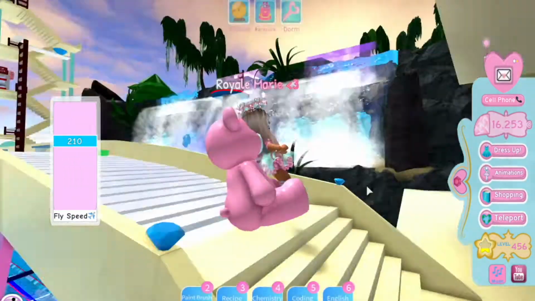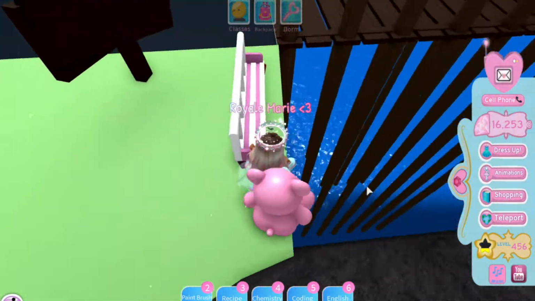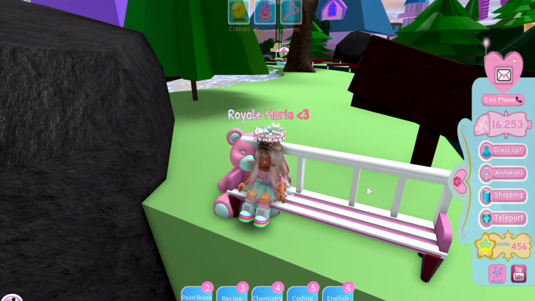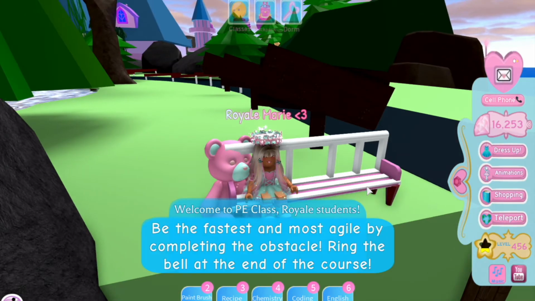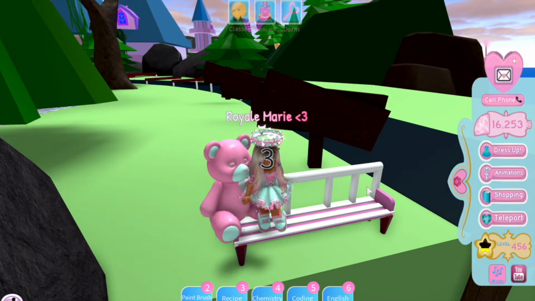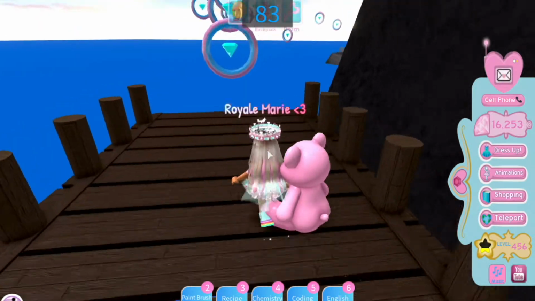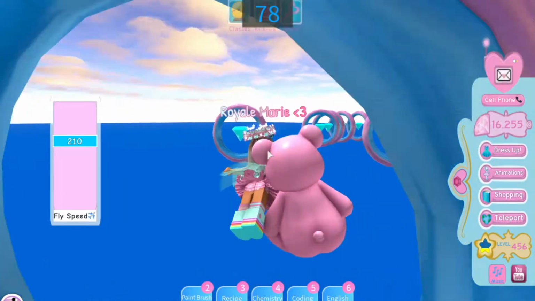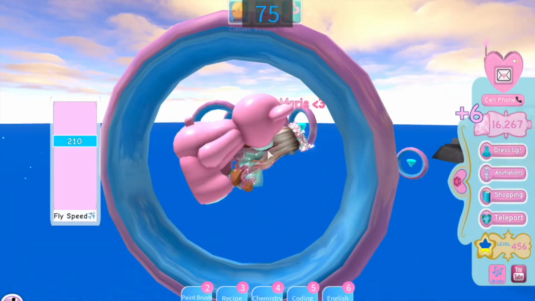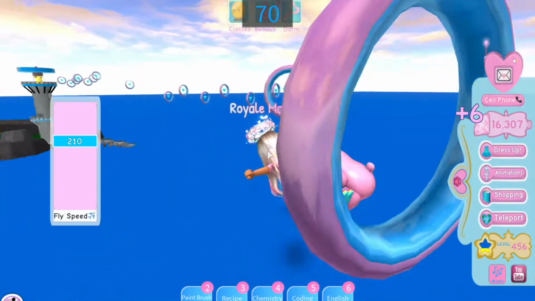Alright. So with PE, if you have the flight, actually I think you can do this without the flight speed game pass. But as soon as this thing pops up on the side, you're gonna click go and fly to this bench right here. Then just wait until the class actually starts, and then this is the easiest way to get to the end. And even in public servers, not many people know this trick, so it's really easy to get to the end. Also, collect all these diamonds because it's free diamonds and it's very useful.